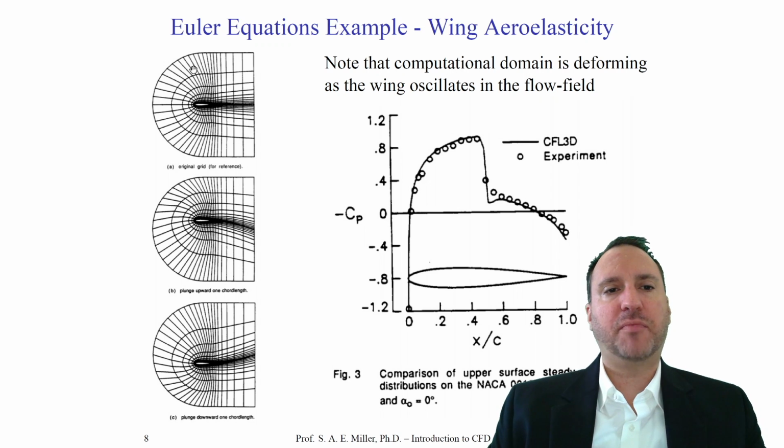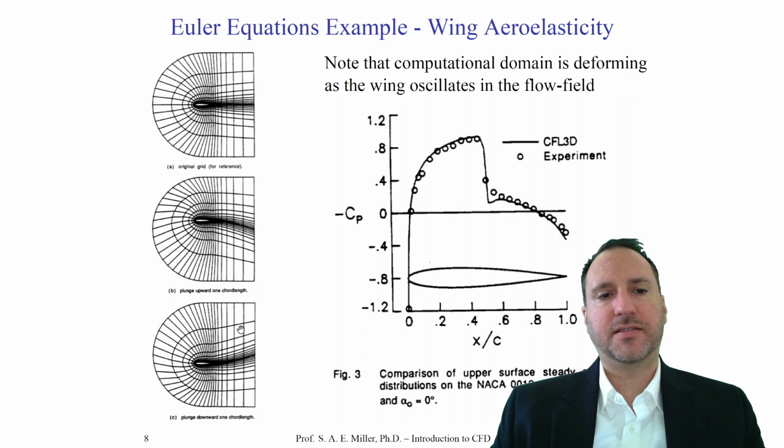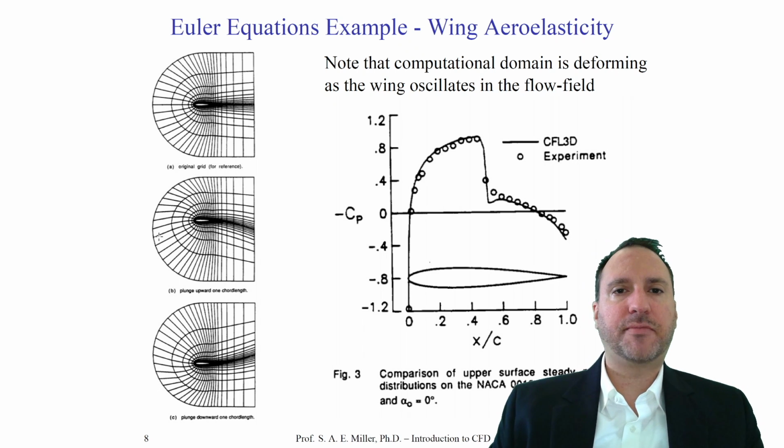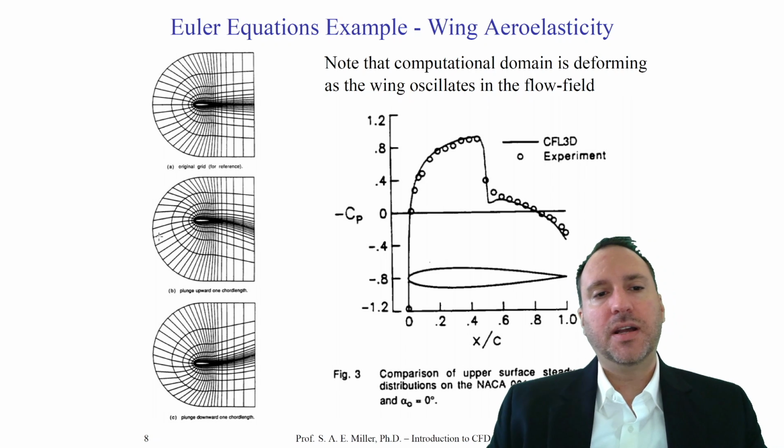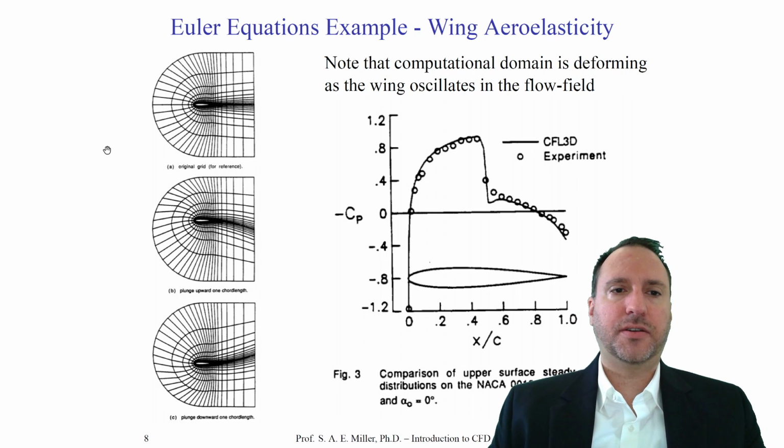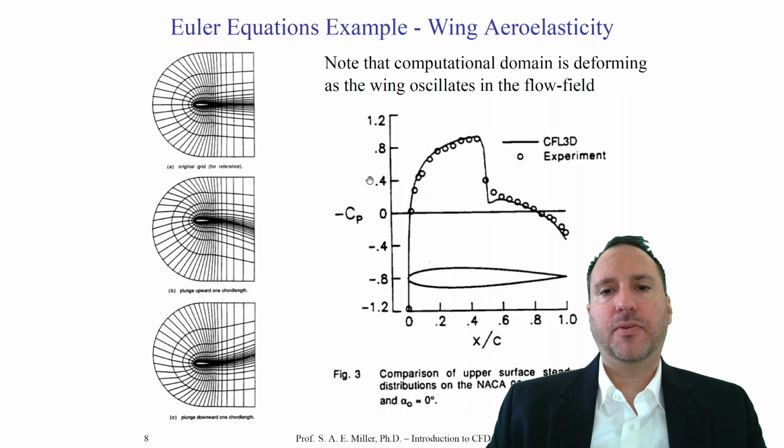For example, here's the original grid in the upper left. Here's the grid going in an upward direction by 1 chord length, and here's the grid in a downward direction by 1 chord length. They've designed the grid to try and capture the region of the airfoil wake in advance of the solution. So in some sense, they've known something about the solution in advance. This isn't always the case today, but here's a good test case. You can see the grid is structured. Remember, it has an ordered mesh, and it was a finite difference approach.